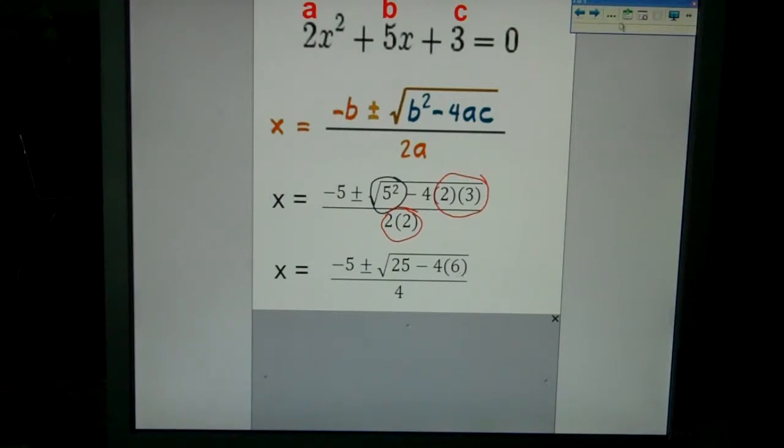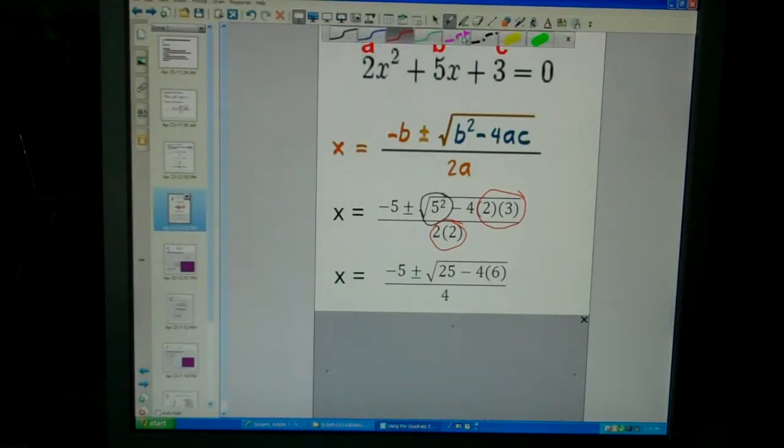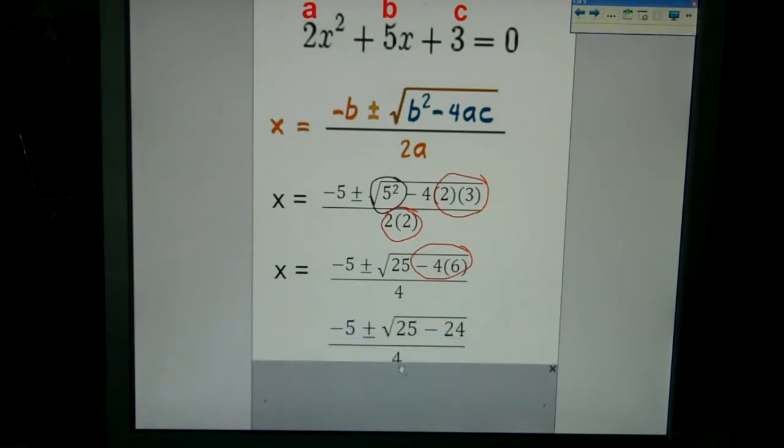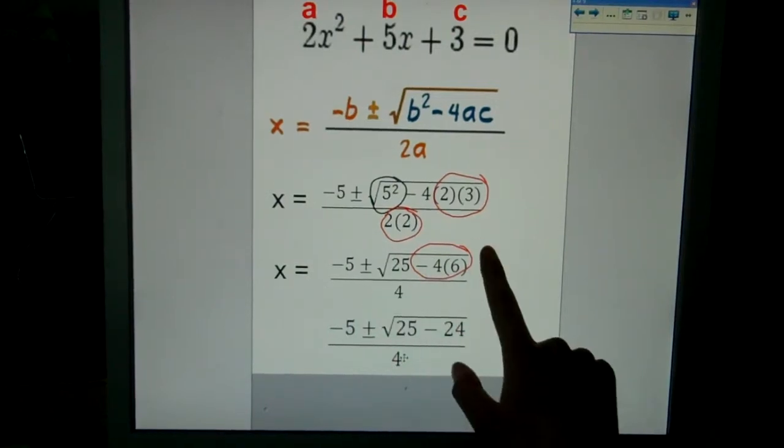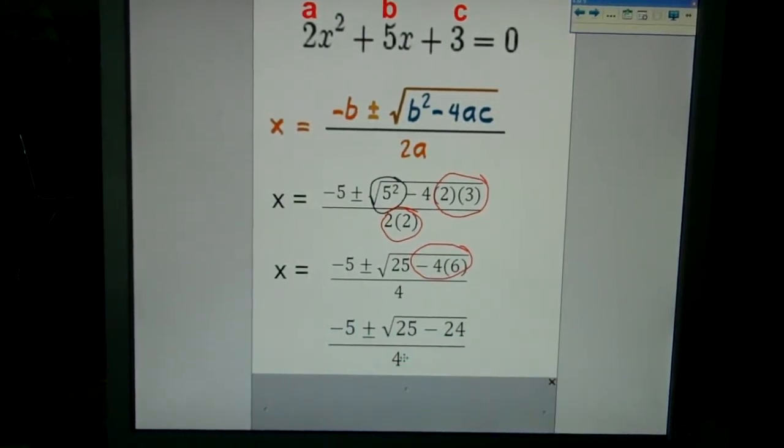All right, what can we clean up now? Who can be put together? All right, we could do a little multiplication here. All right, let's do that first. Pull it down. All right, there it is. Okay. Now, underneath of the radical, the square root sign, what can we do now? How can we clean that up? 25 minus 24. You get square root of 1.